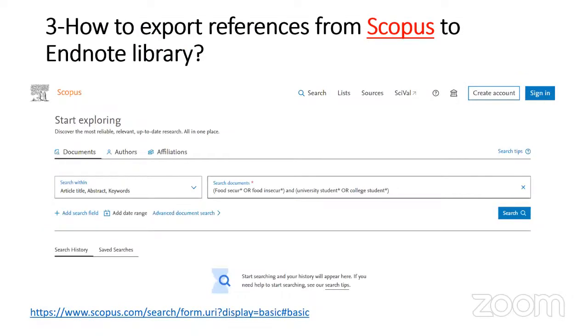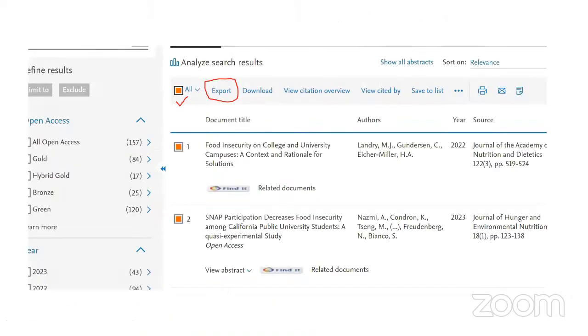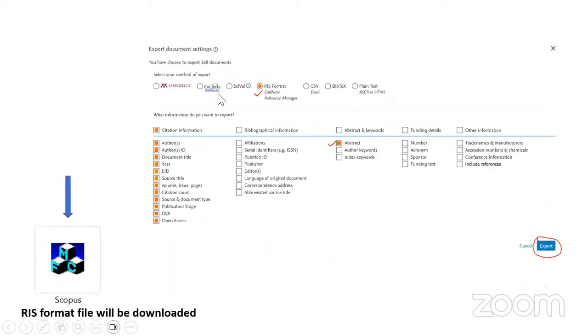So when you go to the Scopus website, go to the search box, and again, type the same search strategy, and then click on Search. You will get a list of references, and we want to export them all to our EndNote library. You need to check the box for Select All, and then click on Export. Then this window will appear.